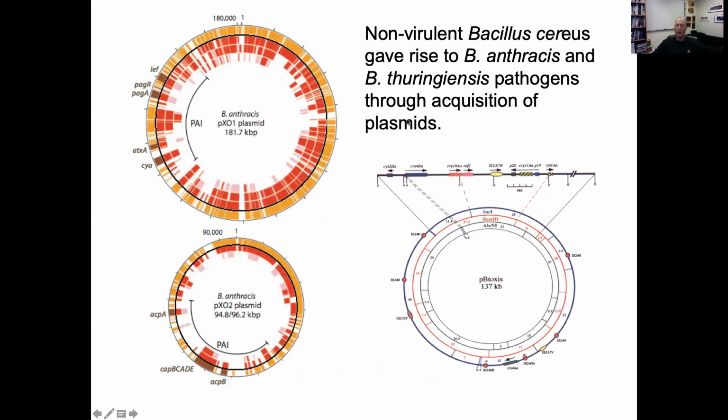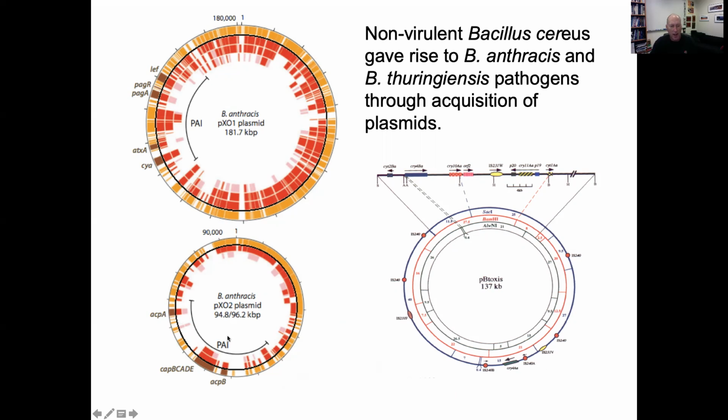Just to give you an example of it, there's a bacteria called Bacillus cereus, which is a very common soil bacteria, spore-forming bacteria. It's in this genus Bacillus, etc. It can cause food poisoning, but it's found pretty much all over the place in soil. It has no plasmids in it, right? But if you put the right plasmids in it, namely these two virulence plasmids, you turn this non-pathogenic Bacillus cereus into Bacillus anthracis, which causes the disease anthrax.